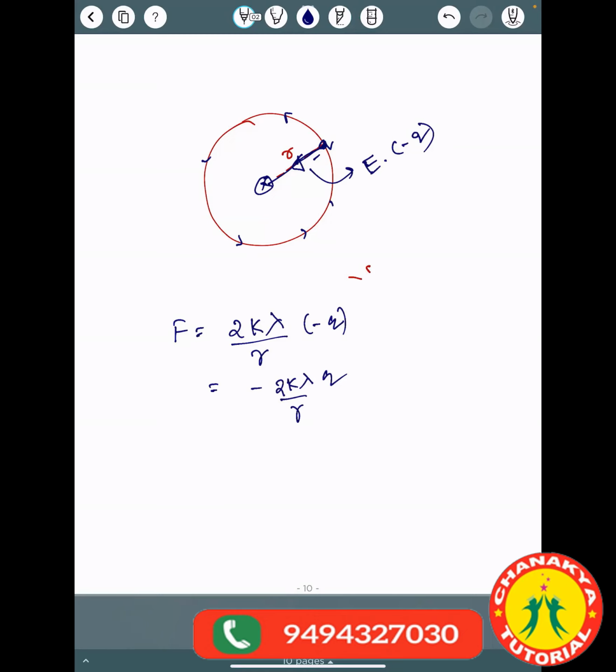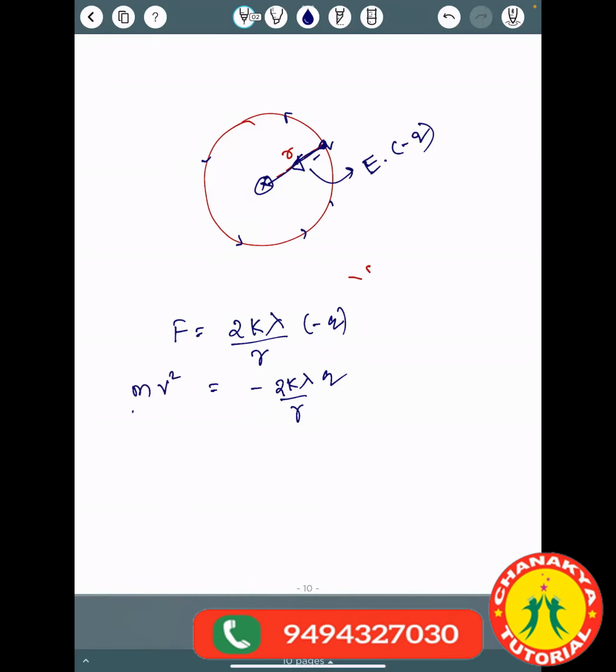No, sir. No? Okay, all right. And you guys know that here, since it is moving in circular motion, the electric force will provide the centripetal force, that is mv square by r. Understood? Or you can directly write this is equal to m omega square r. So from here we'll get omega, right?